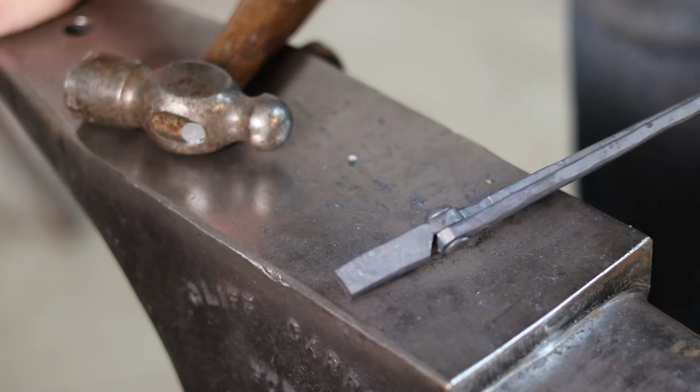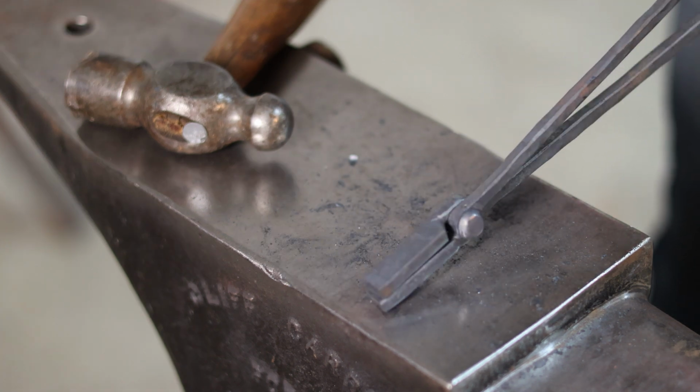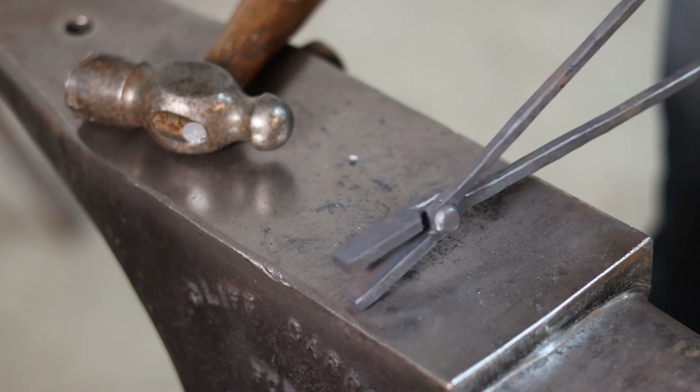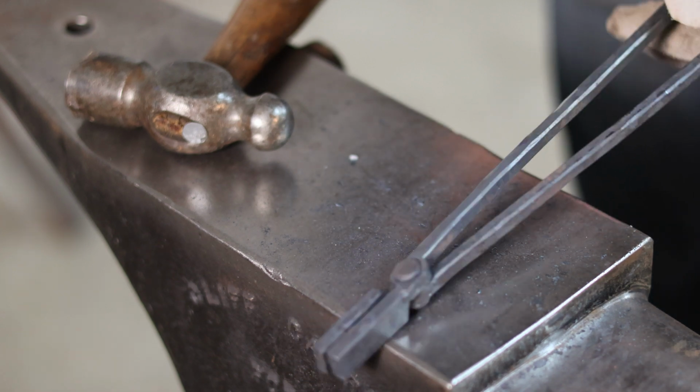You just need to start with a piece of stock that is suited to the size and durability requirements of the pair of tongs that you're trying to make. But all in all, I am pretty happy with the way these tiny tongs turned out.